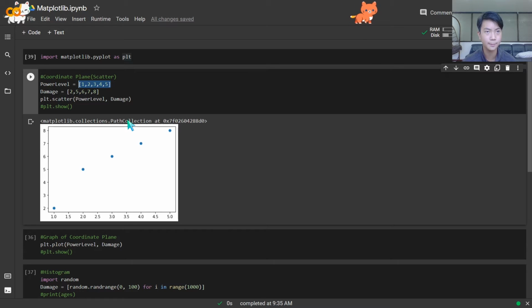By the same values I mean the amount of them. Right now this is 5 and this is 5, so it works. But if power level has 6 and damage only has 5, then it'll come up with an error. I'm pretty sure that makes sense. And that is scatter.